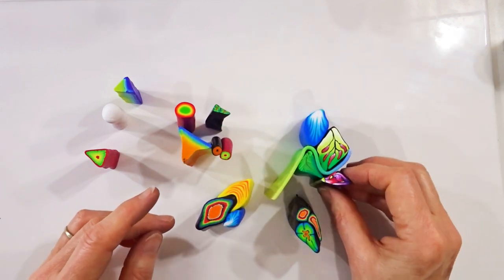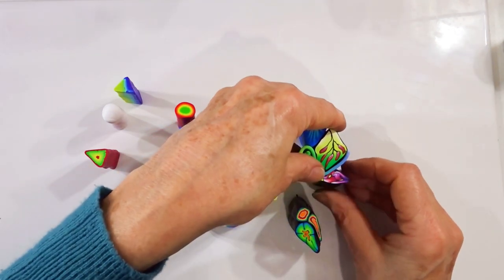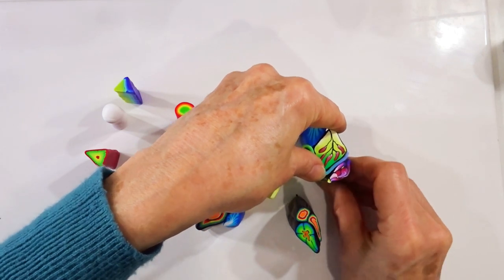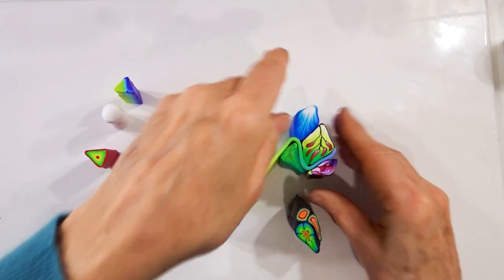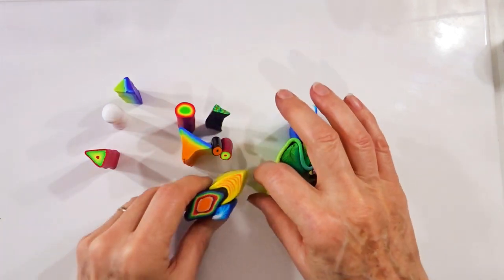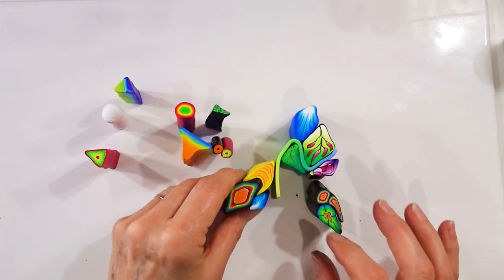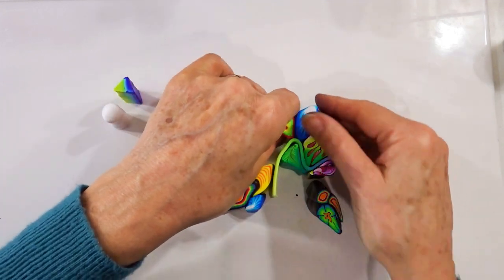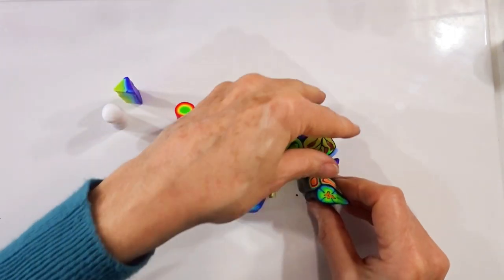Right, that red one, that was another little cracky one. So we'll put him, should we put him in so he's at the edge, but down the middle. So let's have a think. So a little green one down there, that can go on there.